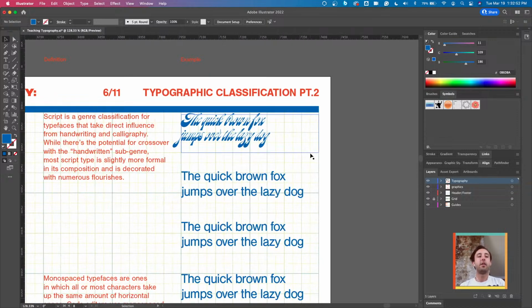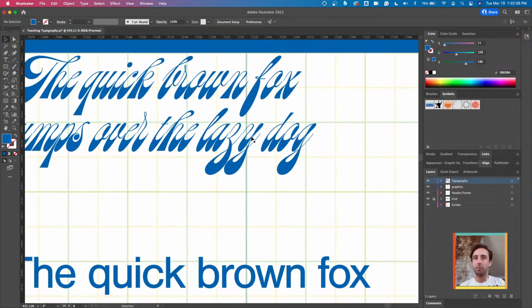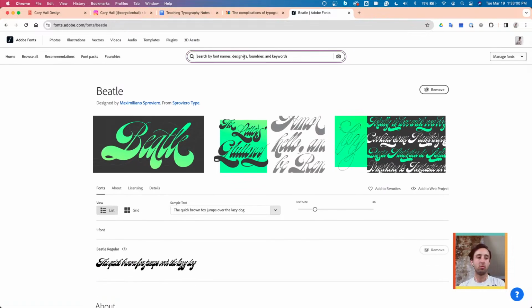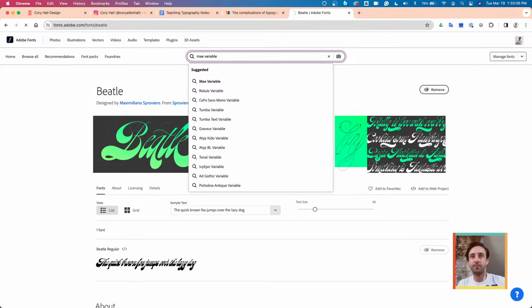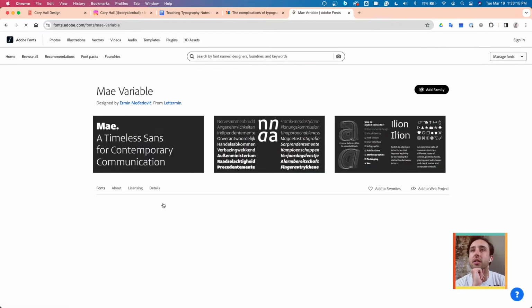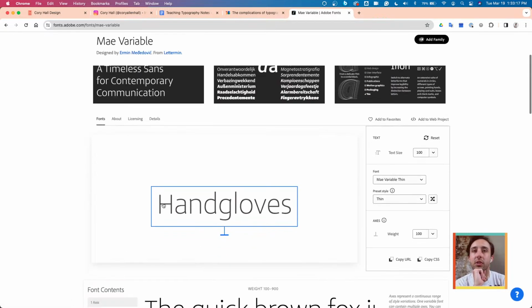Yay, I like May variable too. It was good as a variable font. Is May also a script? Let's go check it out. May variable. Did I spell it wrong? Oh no, May variable. Oh, this is a really nice sans serif.